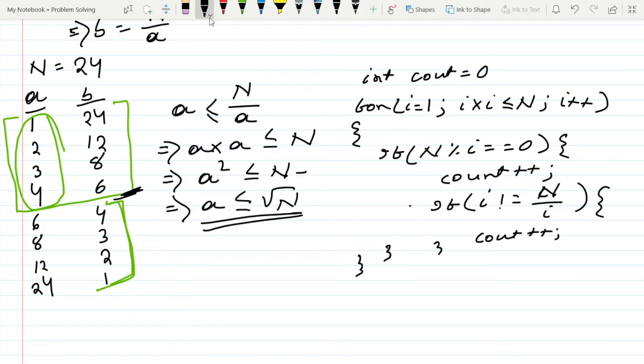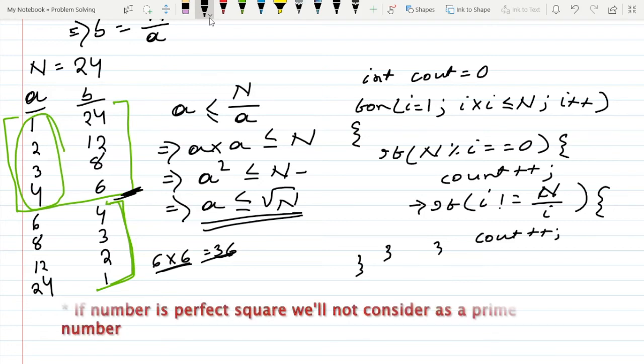Okay, so why am I writing this point? We need to check the perfect square condition. What is a perfect square? Let's say 6 into 6 is equal to 36. So this is a perfect square, right?